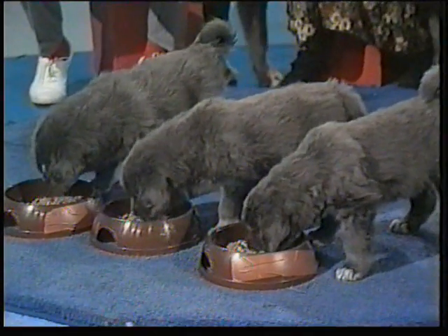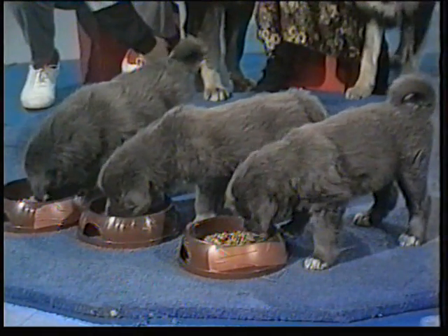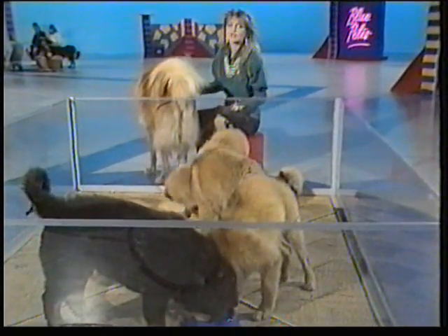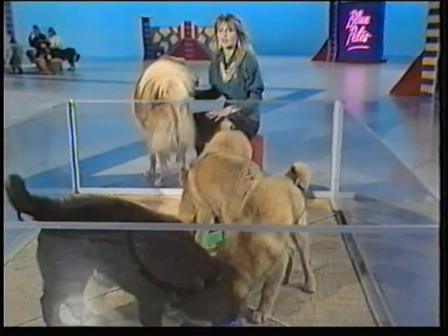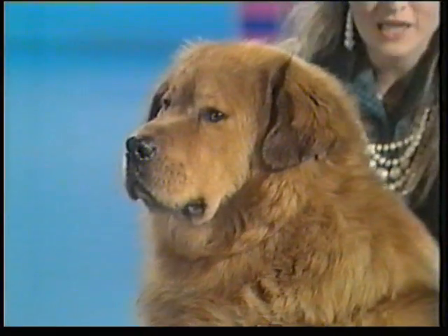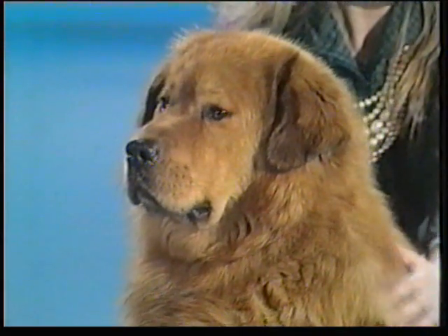Just to see how big they can go, we've got four 14-week-old Tibetan Mastiff puppies over there, owned by Mr and Mrs Hall of Leyland. You can see just how huge they are. Mr Hall said there were 10 pups in the litter, making it a British Tibetan Mastiff record. They're here today with their father Rio, who is four years old and absolutely huge. He's owned by Mrs Giles of Ripley, and he's probably the most impressive-looking Tibetan Mastiff in the country — a beautiful golden colour, which has been inherited by some of the pups.